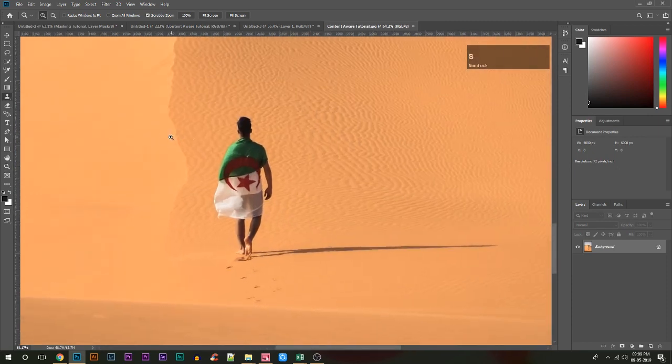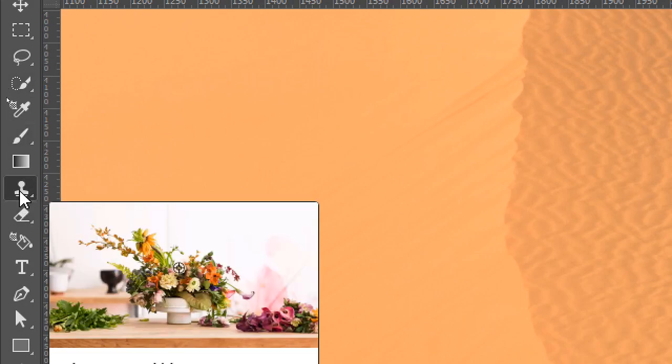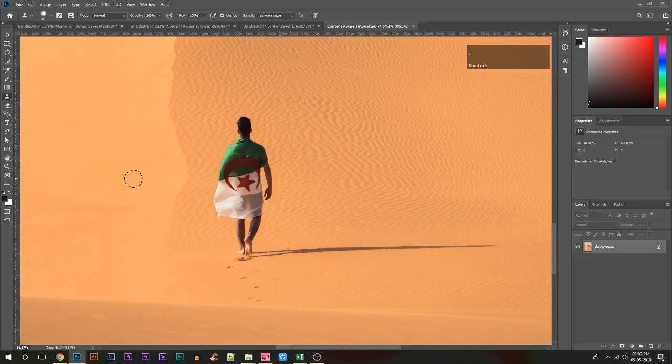So this was our image. So we were taking a clone stamp tool. You can see it in the tools panel here. This is a clone stamp tool. So what this clone tool does is, you will tell it to select any region from the image, sample it, and then you can go over to some other area and paste those pixels. So I'll just show you what it does.